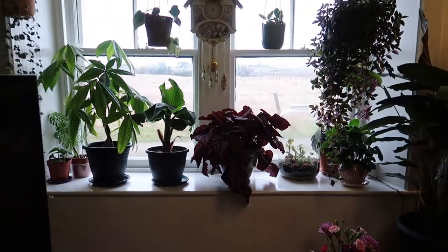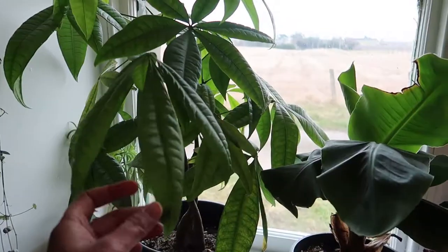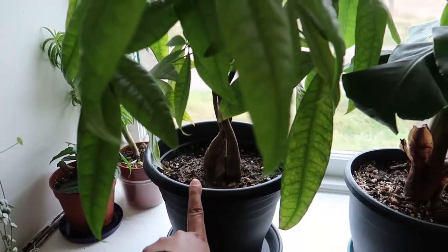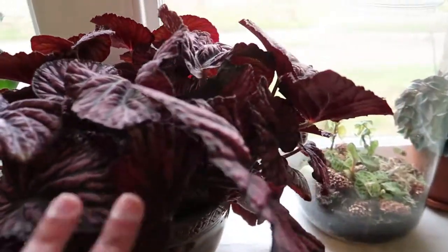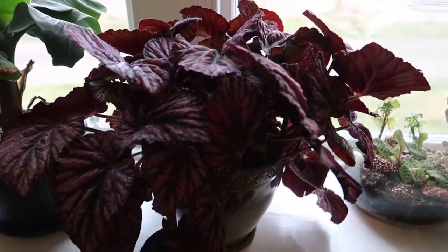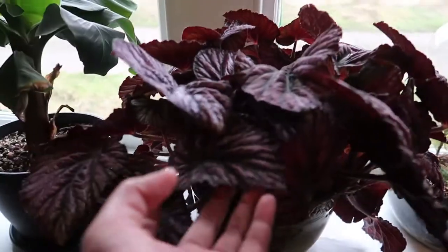So this is my windowsill. My plants here need attention. My money tree is so dry. My banana tree is so dry. And this one, I need to water this because this Begonia Rex is always thirsty. So annoying. But I still love you.